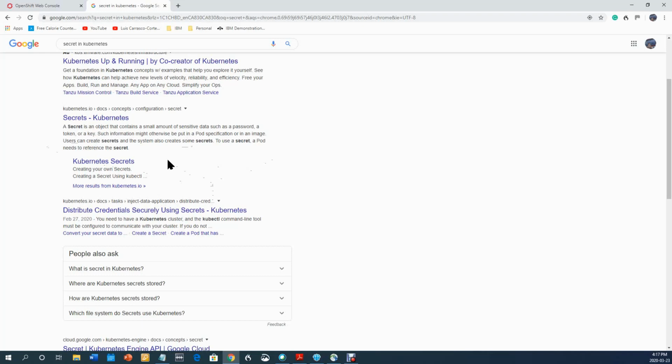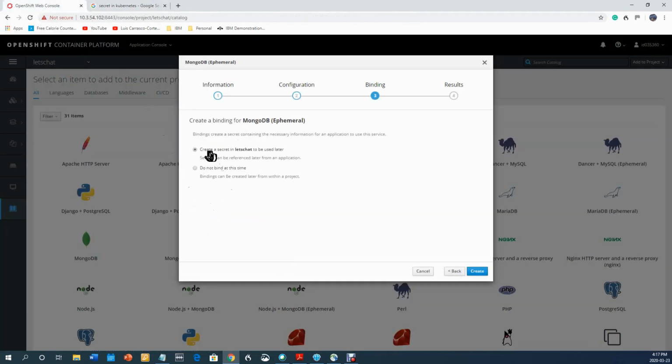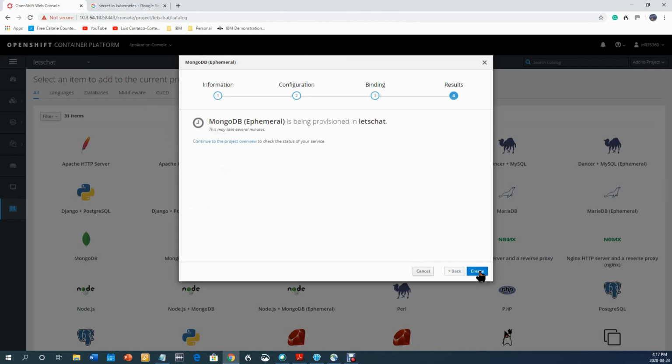Such information might otherwise be put into a pod specification or an image. Users can create secrets, and the system also creates some secrets. To use a secret, a pod needs to reference the secret. So it's a way of distributing credentials in Kubernetes that is highly secure. So that's what we're going to do now. We're creating the secret so that we can bind this.